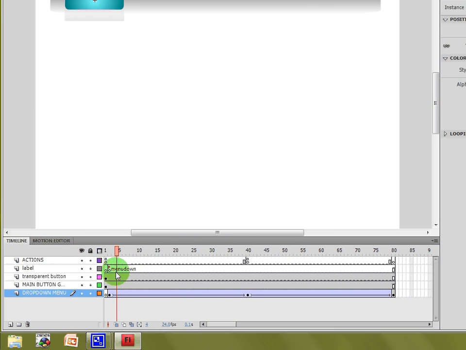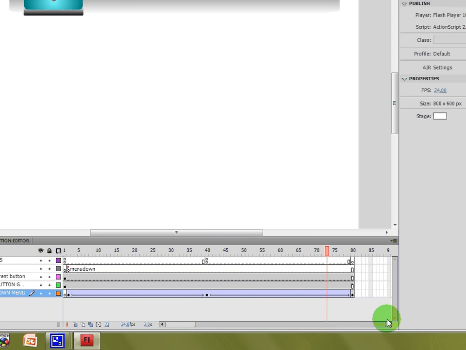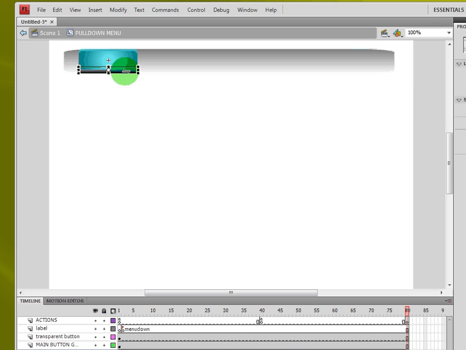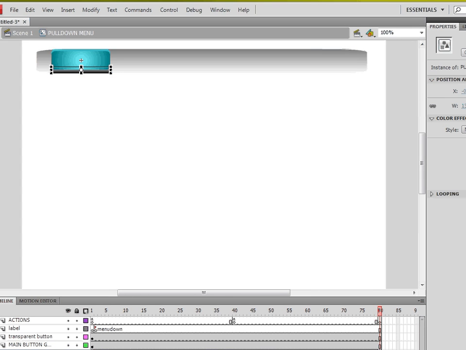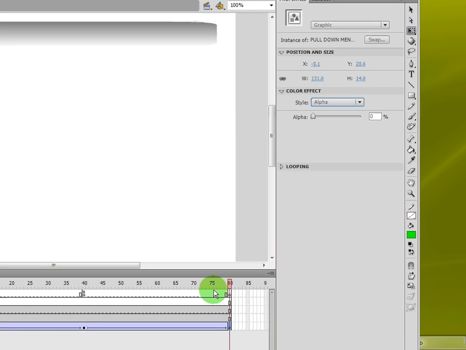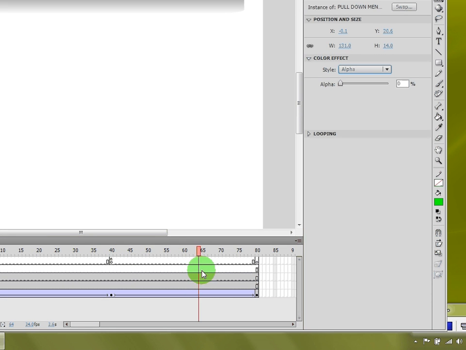So what happens is it kind of fades in, and then as it goes back up, I can also put the alpha at 0 here. Let's click it. Go to styles here and change the alpha to 0 there. And so it kind of has a cooler effect. It kind of disappears away as it goes into itself.